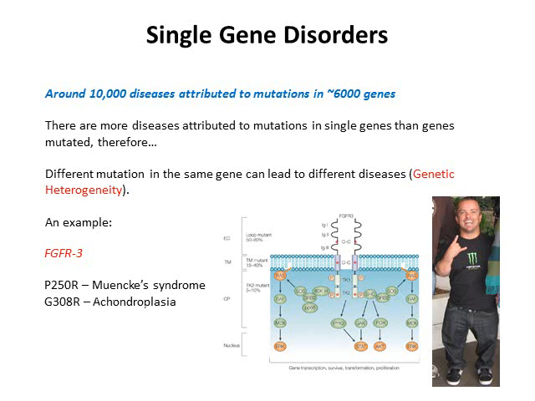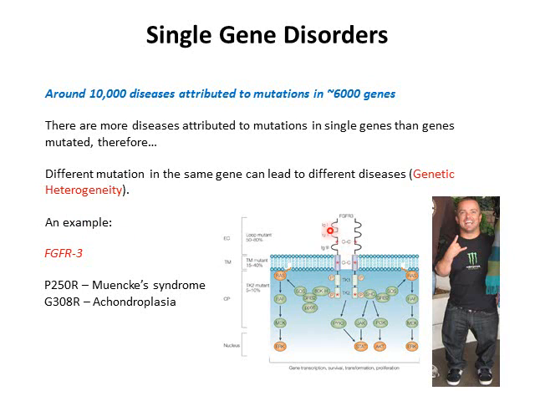Now, exact same gene, different mutation. If you mutate the glycine residue at amino acid 308 of the FGF receptor 3 protein to an arginine, you generate a syndrome called achondroplasia, or dwarfism. This is the mutation that Weeman has, I believe. He has achondroplasia. The interesting thing is it's exactly the same protein, a slightly different point in the protein is mutated, and the disease outcome is very different. It's this sort of thing that gives rise to the phenomenon of genetic heterogeneity.